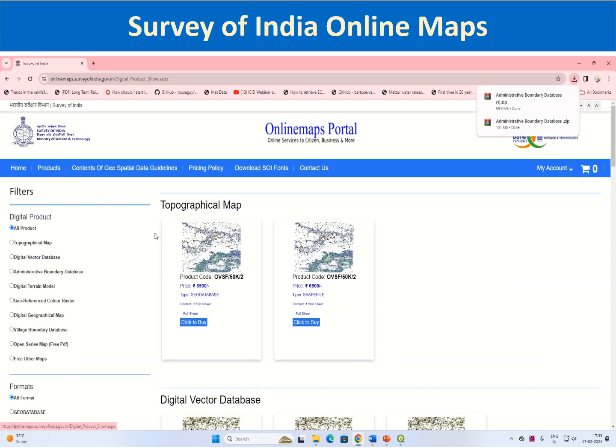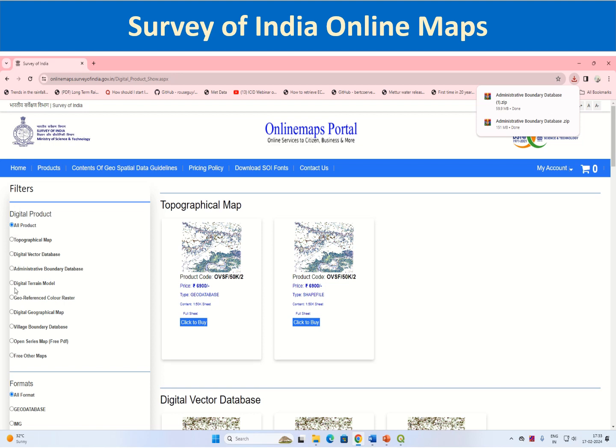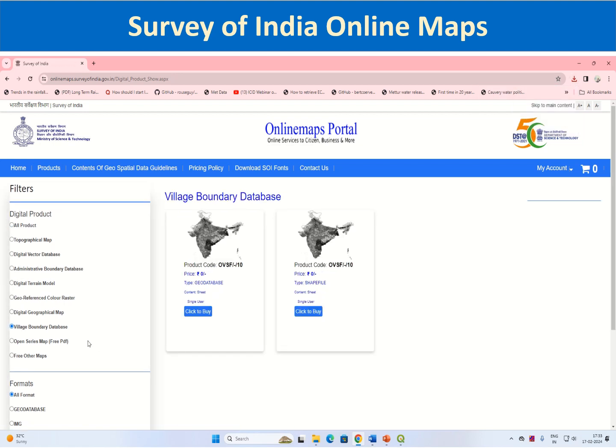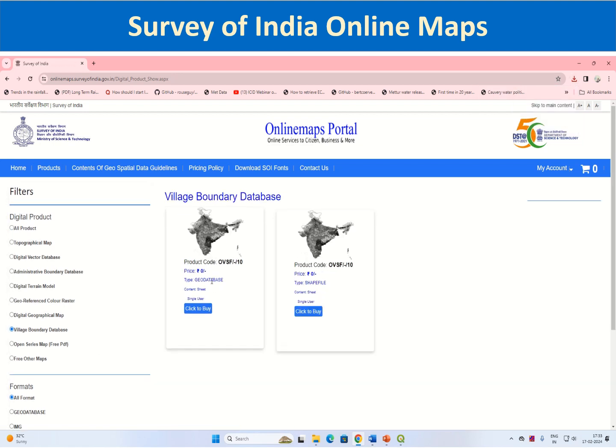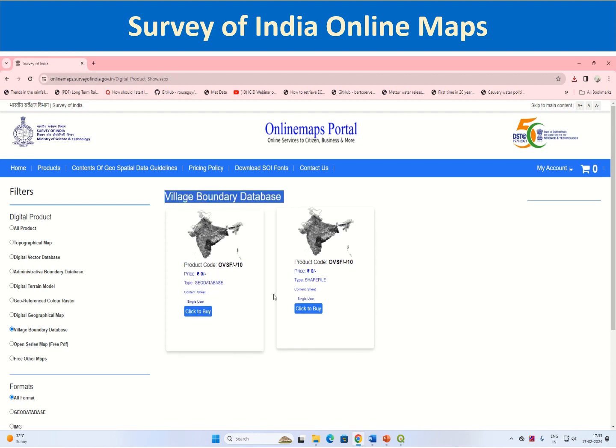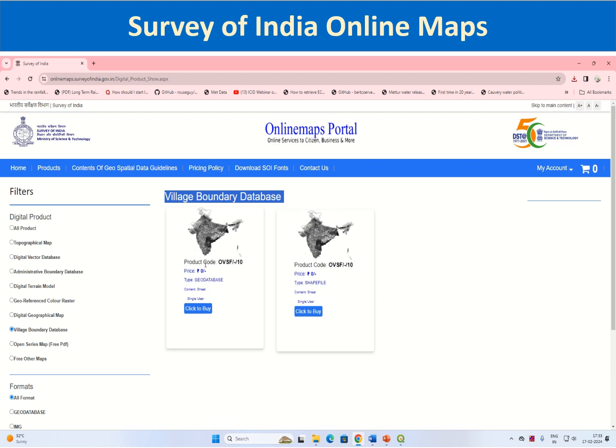So if you click on this village boundary database option, here you have the database available. Village boundary database is available in two formats: shapefile format as well as geodatabase format.